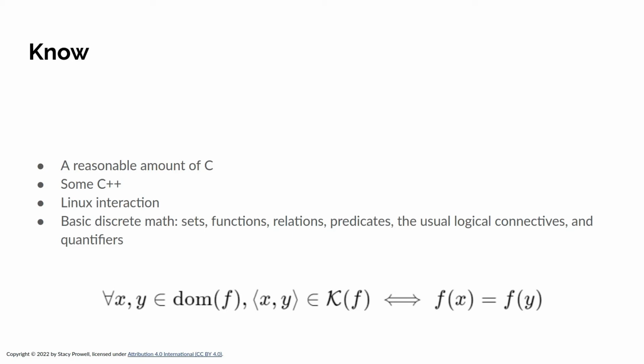Some of the symbols may look a little different from the way you've normally seen them, but you should be able to figure out that it says: for all x and y in the domain of f, whatever f is, if the ordered pair (x, y) is in K of f, then f of x and f of y are equal. And if f of x and f of y are equal, then the ordered pair (x, y) is in K of f. That's the definition of the kernel of a function, for those who deeply care about that kind of thing. It shouldn't look too weird, may look a little funky, but you should be able to understand that and grok what that means.